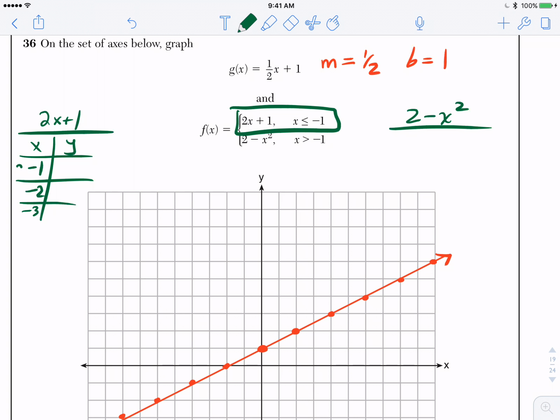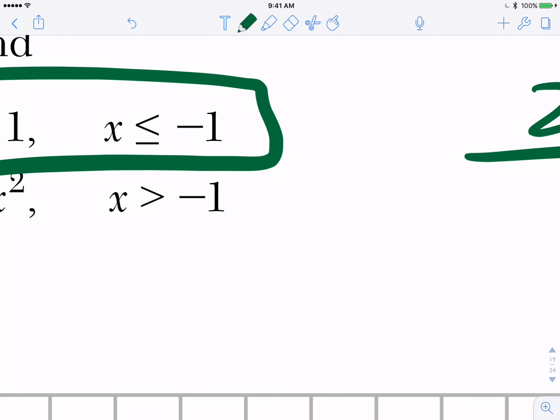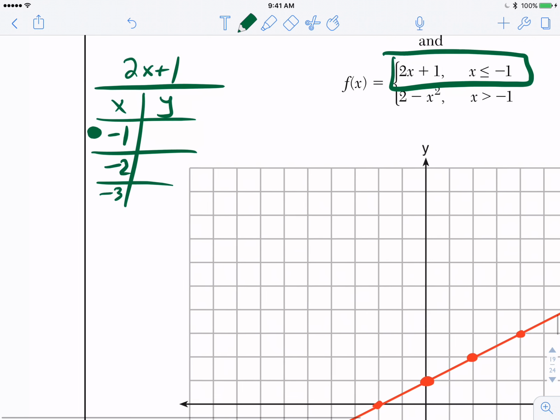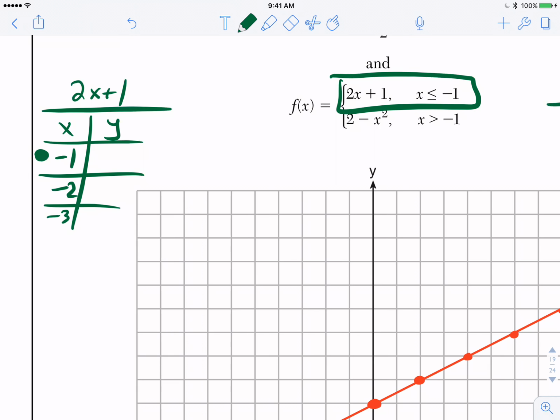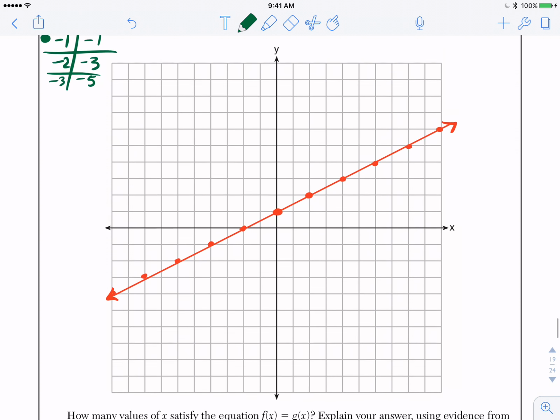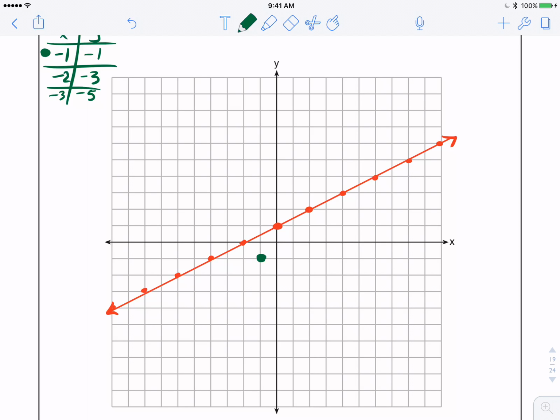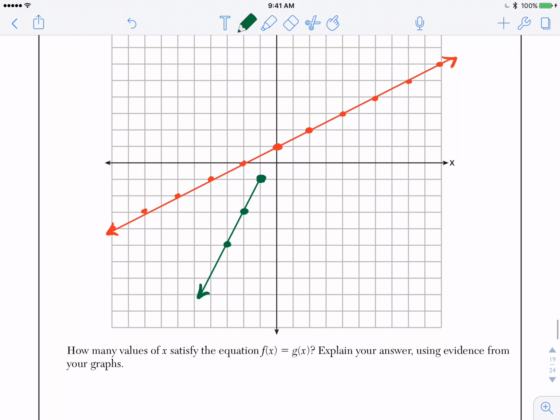At -1, we can also represent what type of circle it's going to be as a little reminder. How do I know it's going to be a closed or filled in circle? It's because it was less than or equal to -1. So since it can equal -1, I want to represent that graphically with a filled in circle. Okay, my y values that can come from my table are -1, -3, and -5. You want to be careful with using m and b with piecewise functions because we're not actually plotting the y-intercept here. So a table is a little bit easier, which is why I teach it that way. So at -1, -1, a closed or filled in circle, -2, -3, -3, -5, we should start to see our line. And this is going to continue forever. There was no lower limit. It just said x has to be less than or equal to -1, so we put an arrow on that left-hand side.